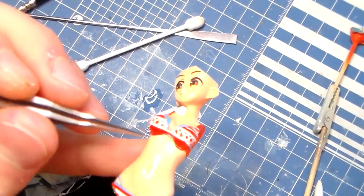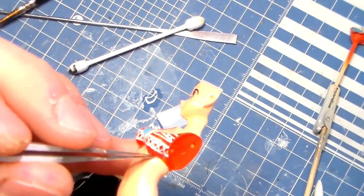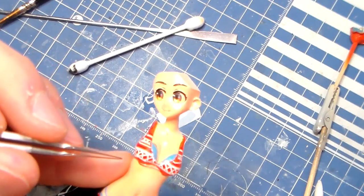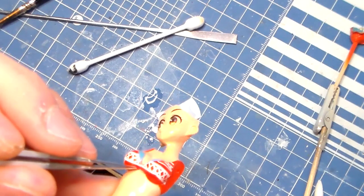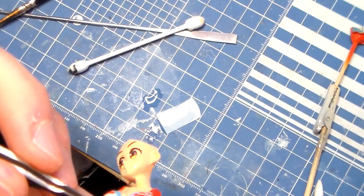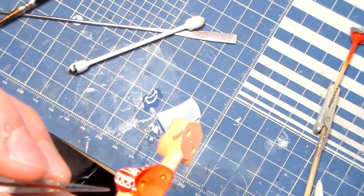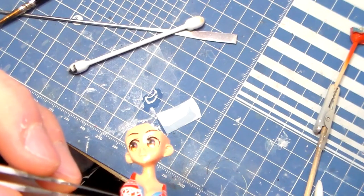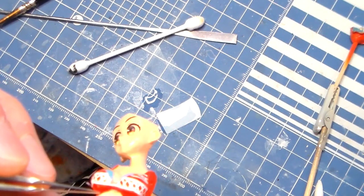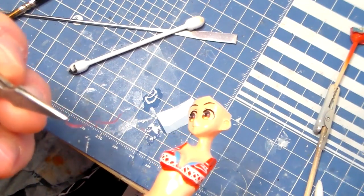I am not having any luck getting this. There's one last stripe decal that goes down here on the underside of her bust. I cannot, because even this itself doesn't really work very well. Look at this. It just kind of flops around and it's not sticking. This doesn't work. This does not work. I mean, it kind of curves up into the other decal, and it's supposed to follow along the underside of her curves and such, but look at this. I give up. I can't get this to work.